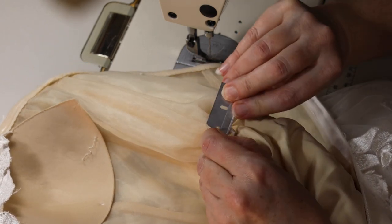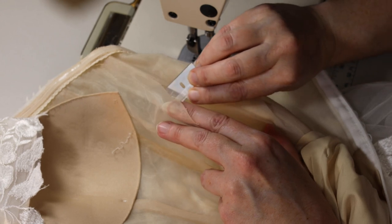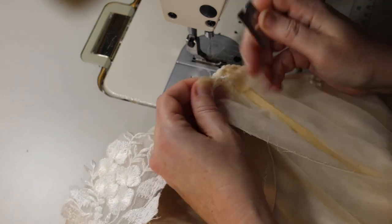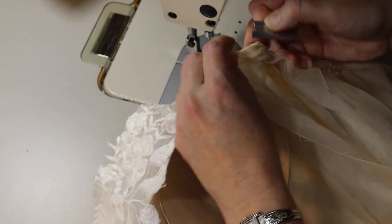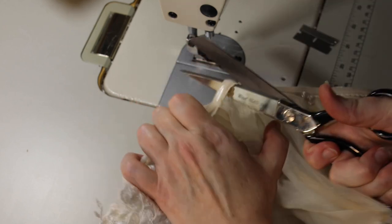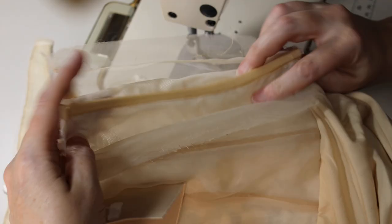On this dress the lining is just seamed together with a normal straight stitch, and when we get to the inside you'll see how that boning is put in just a little bit differently from what we see in gowns that have a solid bodice. You can tell this is a semi-sheer illusion bodice, corset style. It has the clear flexible plastic boning and that silicone elastic trim. I now have the outer part of the bodice completely independent from that lining organza layer.